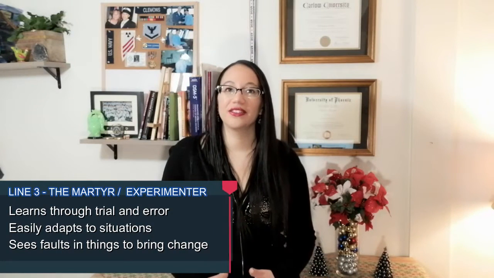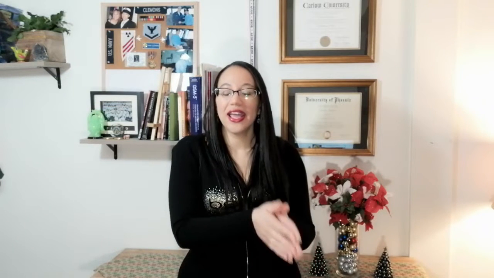Somebody with the 3rd line is going to encounter some failures in life, many failures in life. But the thing about the 3rd line is that just because they experience all of these different failures or these trial and errors and doing things that just don't work out in their favor, the 3rd line looks at these failures or these things that didn't play out the way that they wanted to, and they make the adjustments to try it in a different way. So the 3rd line is not like, oh, I did it this way and it didn't work out, so I'm just going to give up completely. Like, no, they'll adapt themselves, they'll readjust themselves, and then tackle the task or whatever it is that they're working on or focusing on and approach it in a different way.